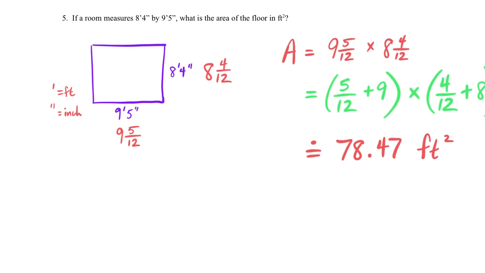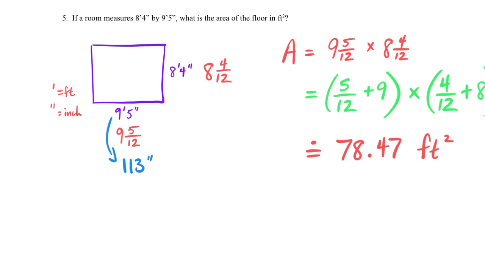That is, I want you to say, well, if I've got different units, why don't I turn it into the same units? And similar to what I would have done if I had meters and centimeters, I'm going to change it into the smallest units possible. Okay, I'm going to change my 9 feet 5 inches into all inches. Well, 9 feet, and there's 12 inches in every foot, so 9 times 12 is 108. Add on my 5, there is 113 inches.